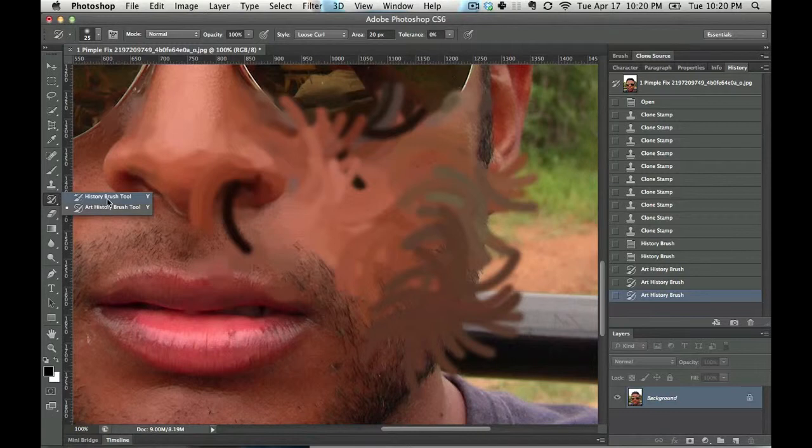But the history brush is pretty cool. One note with the history brush: it only works if the canvas size is the same when you started and how it is now, and if it's all happening on the same layer. And it's for that reason why it's better just to use non-destructive editing, which is something we won't be getting into here.